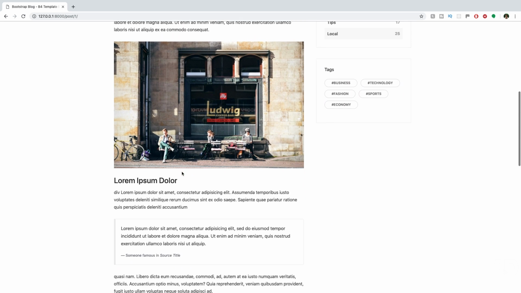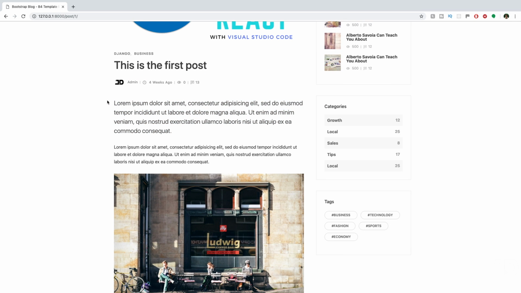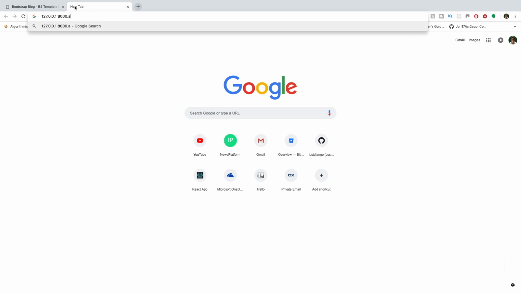And then this is where the actual post begins. And like I said, this is not something that's going to look the same every time. It's going to be different depending on what was actually put into that post. So maybe you didn't put in an image. So that's where the editor is going to come in, and I'm going to go and actually log into the admin. So let's go and do that now.